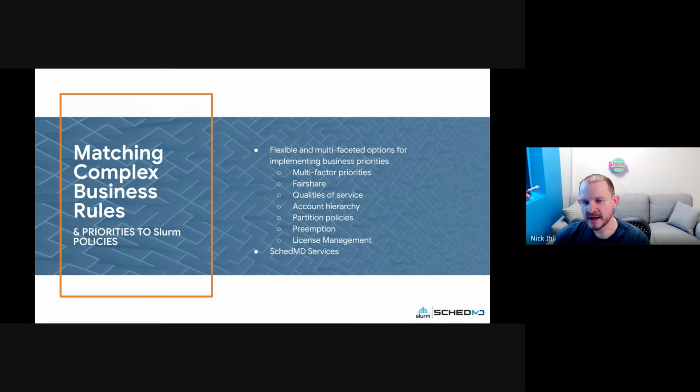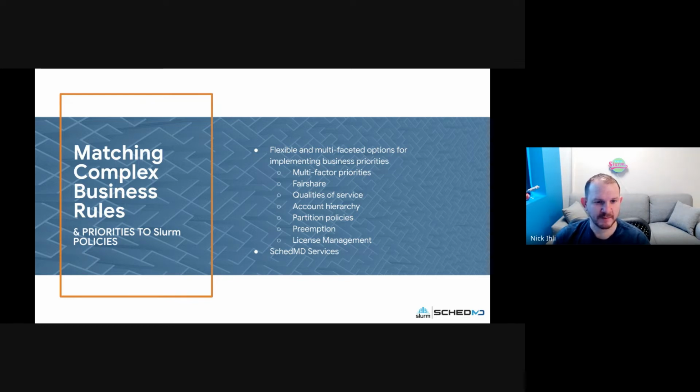The common idea of a queue is called a partition in Slurm, and within that you have ways to group your different workloads together, group the nodes together in different ways, and put different policies on those. It supports preemption as well as license management to handle those different software licenses that you have and do that in a dynamic way.